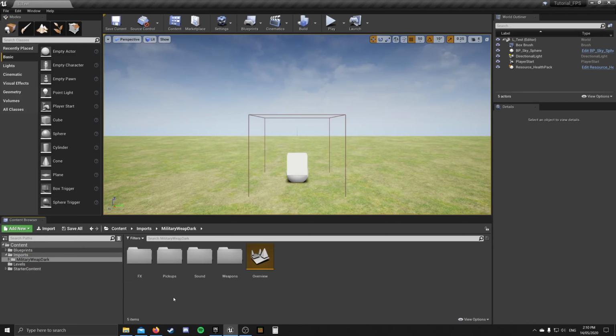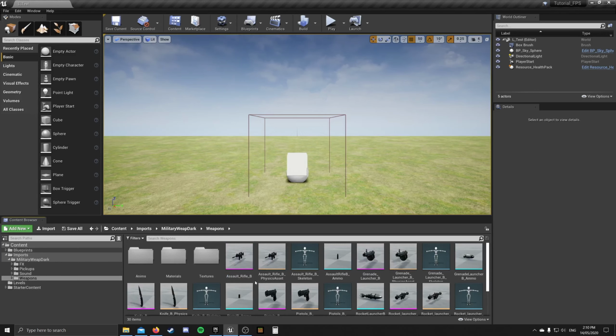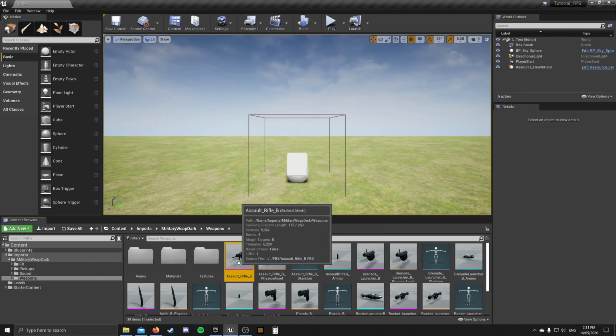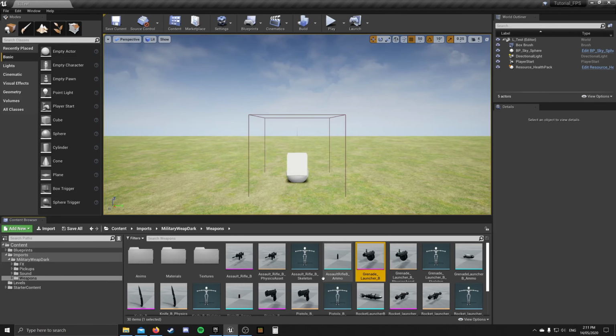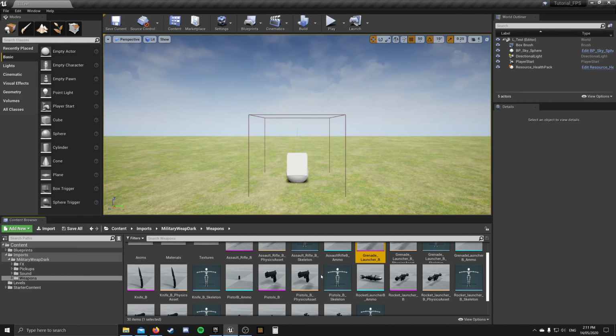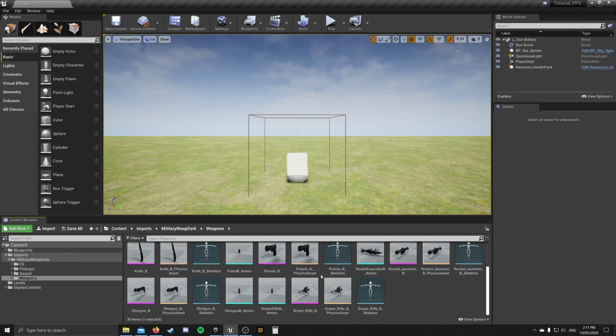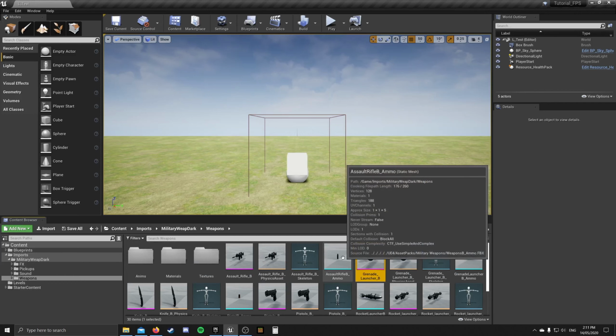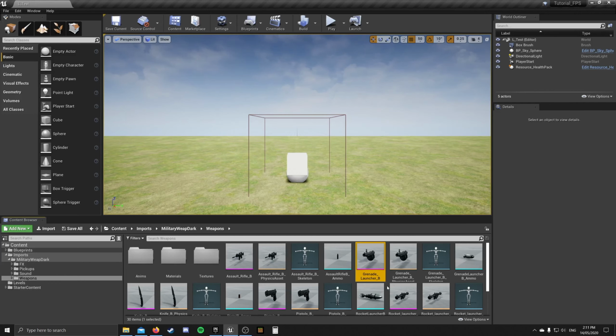So now that we have that, let's have a look at what's in here. This is one of my favorite pieces of content on the Epic Games Store, because it's not just a bunch of weapons, as we can see here. These are the meshes themselves. These are the skeleton assets. We have physics assets. Basically, anything you could possibly want to do with a weapon is here, including bullets, which we'll get to much later. We'll talk about most of this stuff in detail later on down the track, but for now, we want to get our weapons underway. And the reason that we can skip straight to this part is because so much work has gone into this pack.